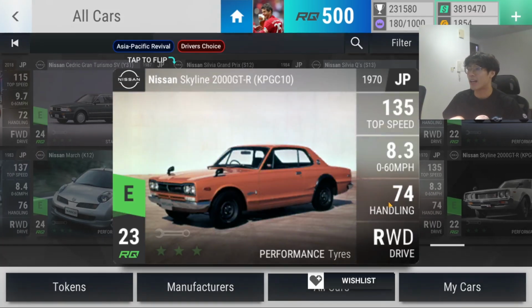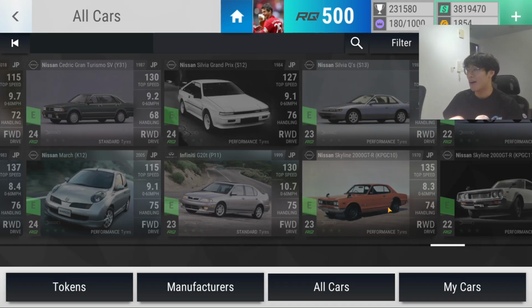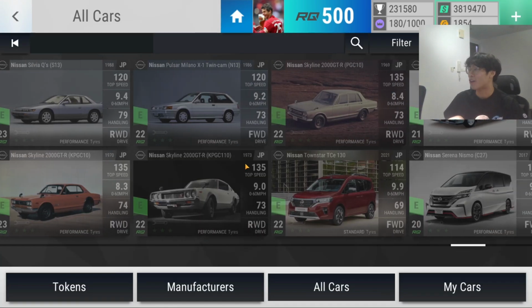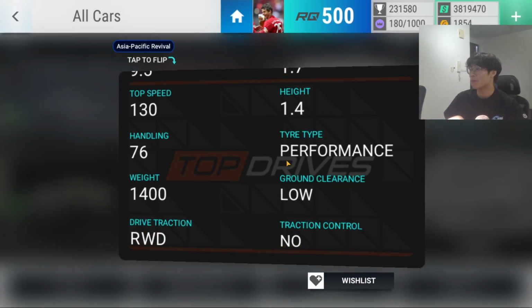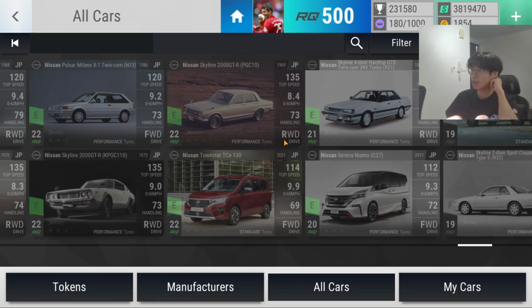I do like these classic Nissans. Not so much this, but more of this. Yeah, this is nice. It's a nice photo too, actually. If only it was in high res. If only any of these photos were in high res. Look at this one. This is medium? No, it's low. Okay. Interesting. A little low ground clearance cars, eh? AT4 handling when you fully upgrade that one. So this is AT4 handling.